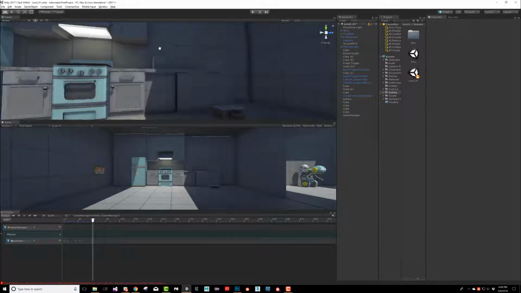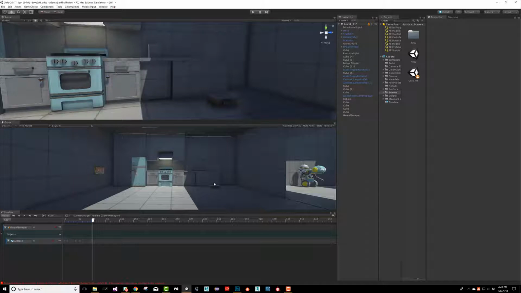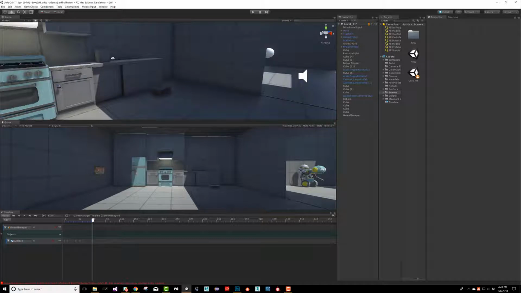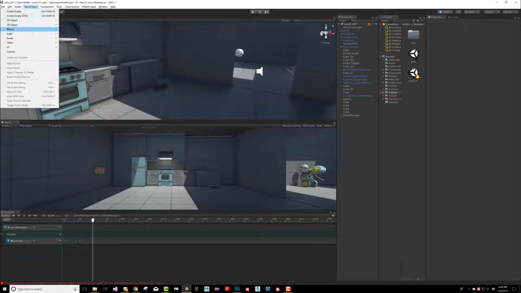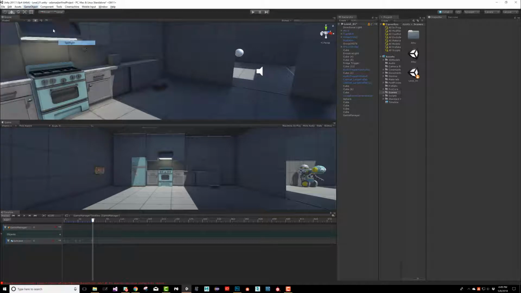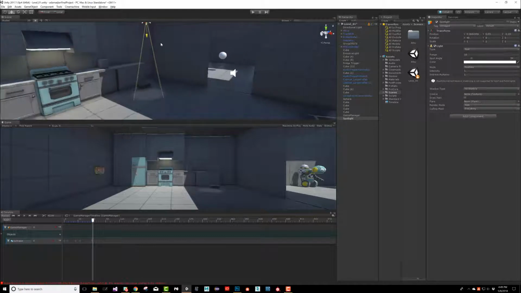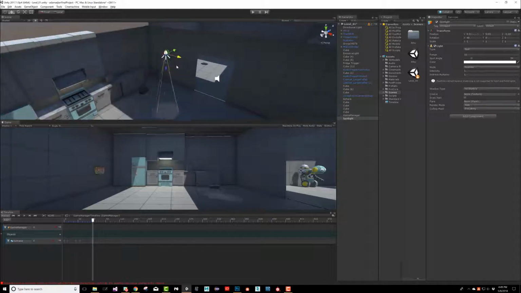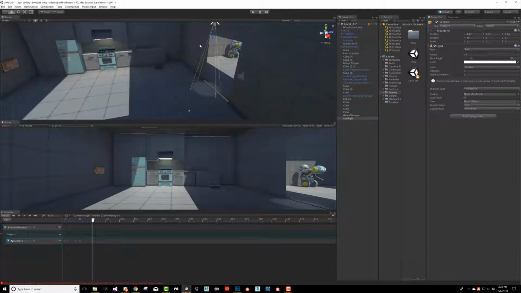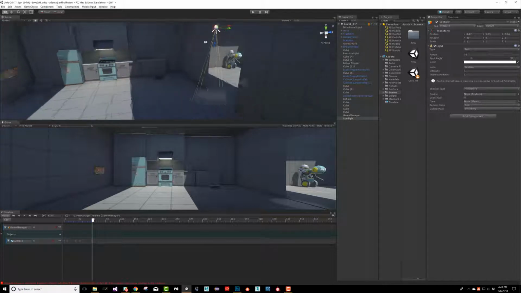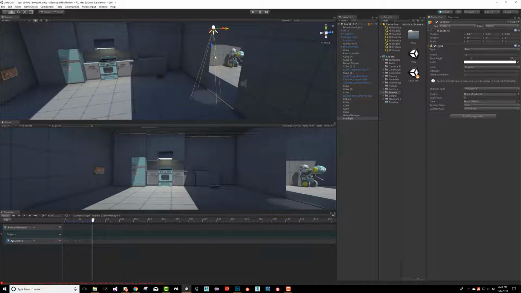What might be interesting is as the game plays, you see that click on, and then maybe a light turns on over here indicating we need to go there. So let's go to Game Object, Light, and add a spotlight. We'll position that right by the door here. That will let the player know that they need to go here. So it's another sort of check. I'm going to increase the intensity of that a little bit.